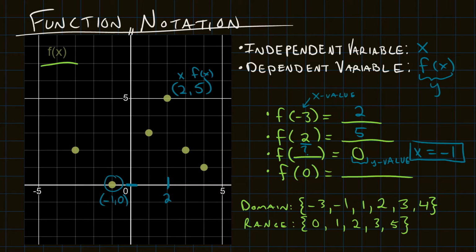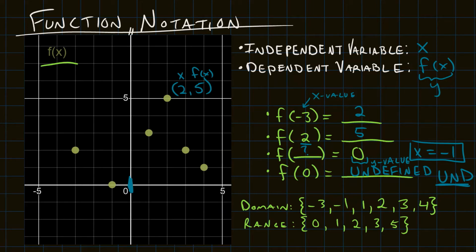So now let's evaluate at a point that is actually not on our graph. We're going to try f of 0. So once again, our x value that we're going to be looking at is 0. But if we look up and down along x equals 0, you'll notice that there is no graph, no coordinate at all for our function. F of 0 is what we call undefined. And we can usually abbreviate this with UND. That's how I'm going to be writing undefined in these videos, just to shorten it. So what it means to be undefined is that this particular x value is not a part of our domain. And since it isn't a part of our domain, there is no associated range value for this function.